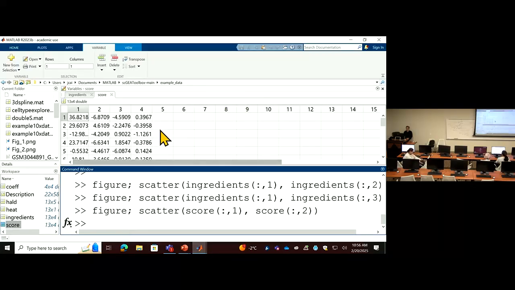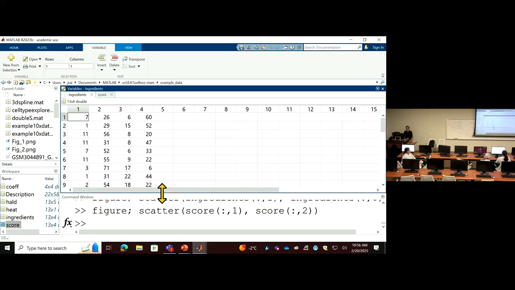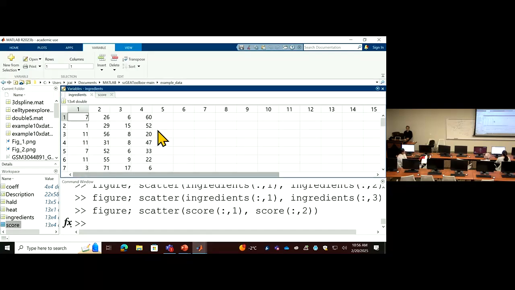So when we come back, we are going to use this small example, ingredients, still. Let's do it using the covariance matrix method. Let's see if we can get the same rotation matrix, the same kind of projection, without using the built-in function.